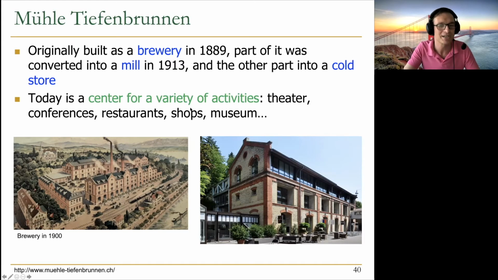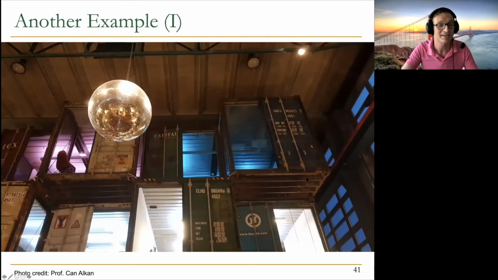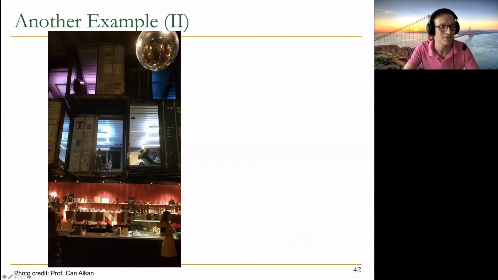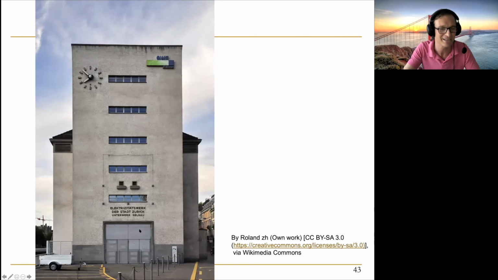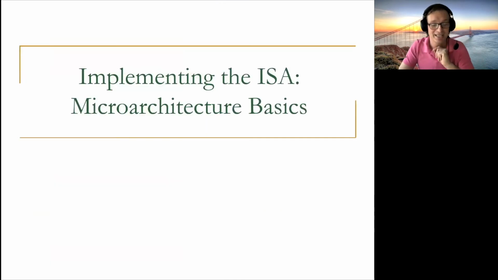There are coffee shops, restaurants, conference centers, museum, even a fitness center, I think. This is another example. This is actually EWZ's building. They used to do electric works over here, but now you can see that it's a study space, and they actually converted it nicely to a study space, as you can see over here. And also there's a coffee shop over there, and you can see some people are already studying in the study space. And if you want to know where that is, you can probably look it up. It's around Selnau stop in Zurich. So clearly these things have changed and people adapt. The question is, how can your microarchitecture and architecture adapt?